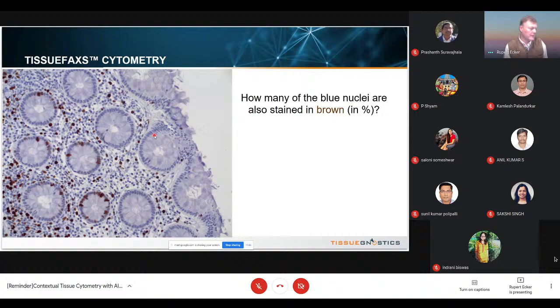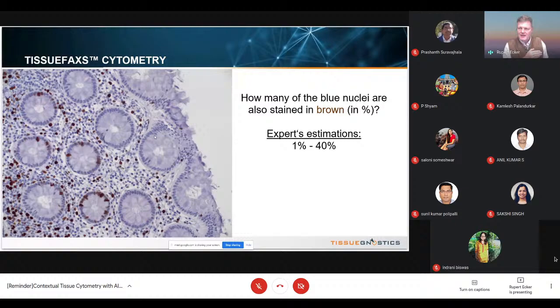We have also done our own survey among roughly 200 scientists and asked them how many cells are proliferating. In other words, how many blue nuclei are also brown. And the answers that we received ranged from 1% to 40%. Which is a pretty big difference, if we are honest, right? This is a very good illustrative example of visual evaluation and the main problems associated with visual evaluation. We always get a range of estimations rather than a reproducible measurement.